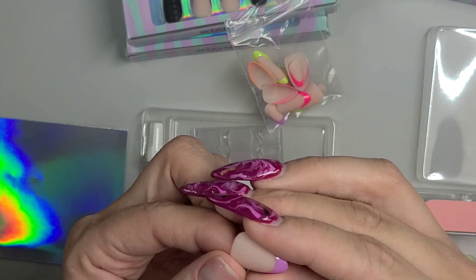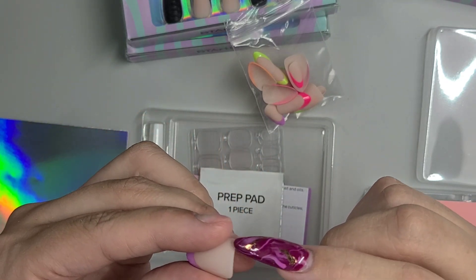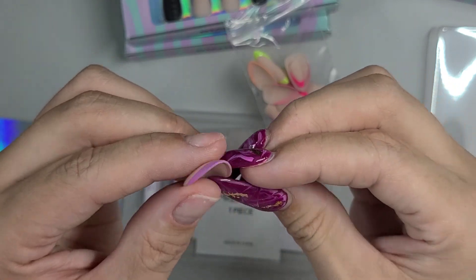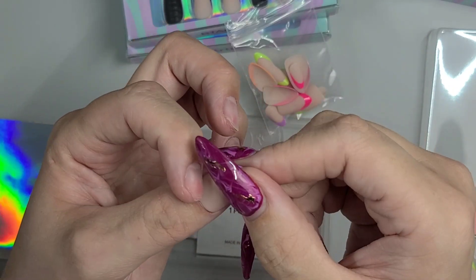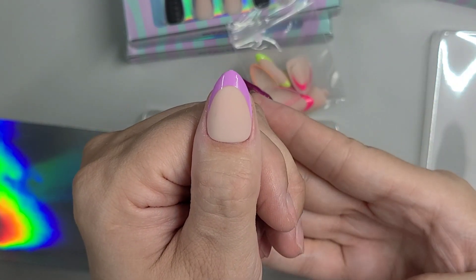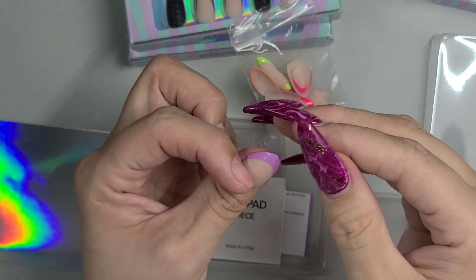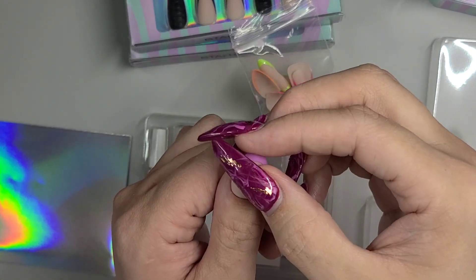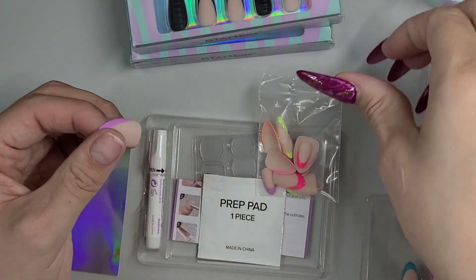These are made from gel, which is a bit more flexible and better quality than some acrylics. They're made a little bit thinner at the cuticle area and then get a little thicker at the tips — because we want a good, sturdy tip but a flexible cuticle area so it fits seamlessly and doesn't look like a press-on. The zero fits my thumb perfectly — super cute, all sides good to go.